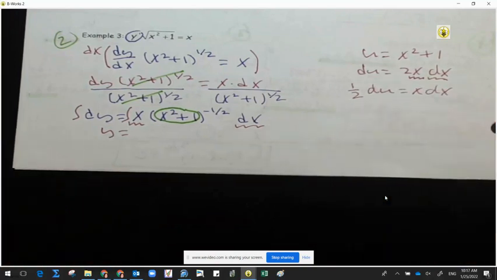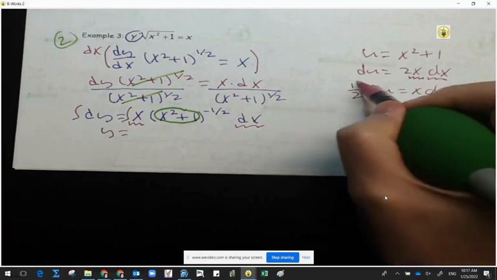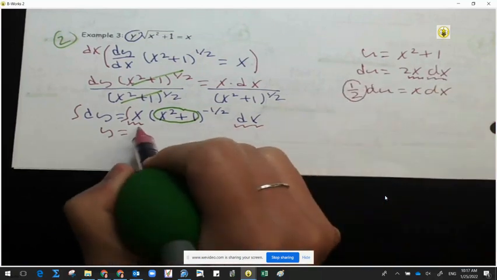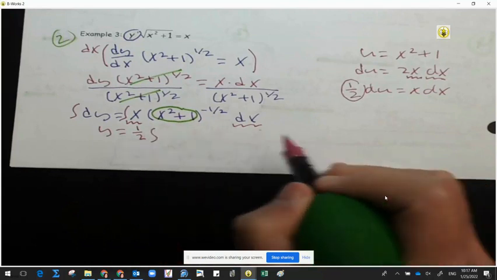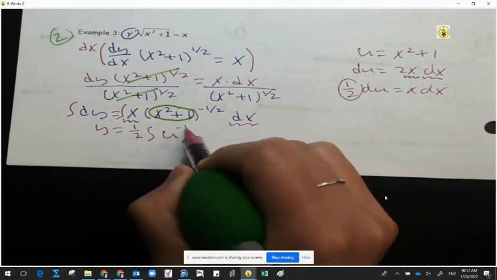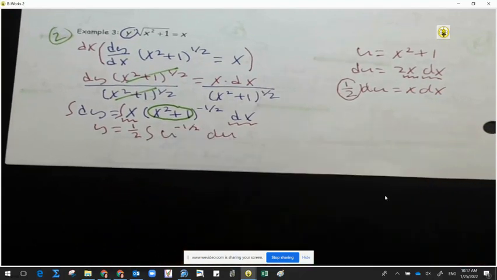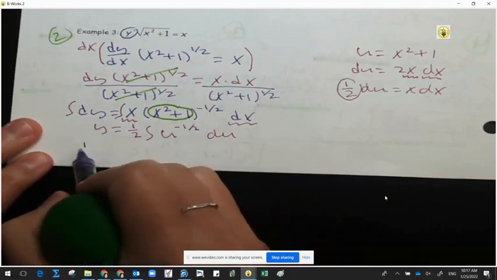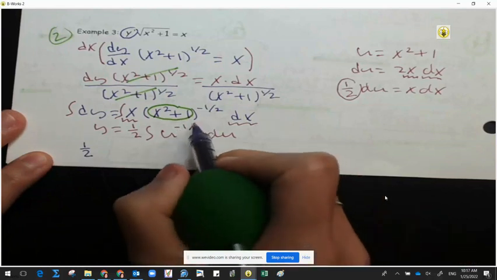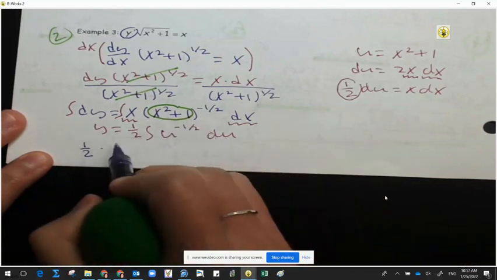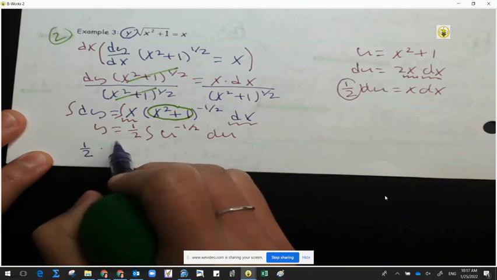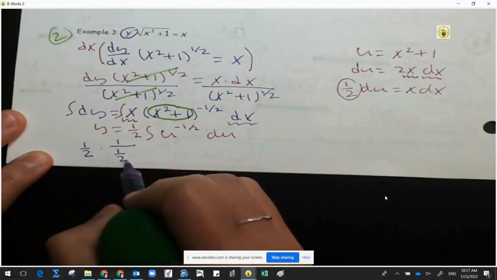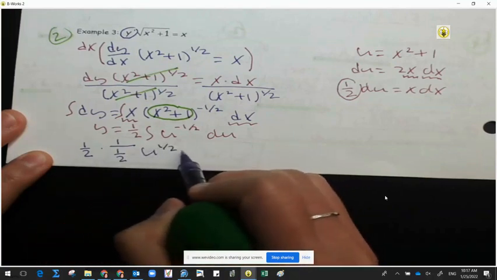So now let's go ahead and put them back in. Let's bring the 1/2 in front again. Integrate. And our u substitution gives us u to the negative 1/2 du. And the 1/2 I'm just going to keep out here again. Let's integrate this guy. When I do, I get 1 more of negative 1/2 is what? Positive 1/2. u to the 1/2 plus c.